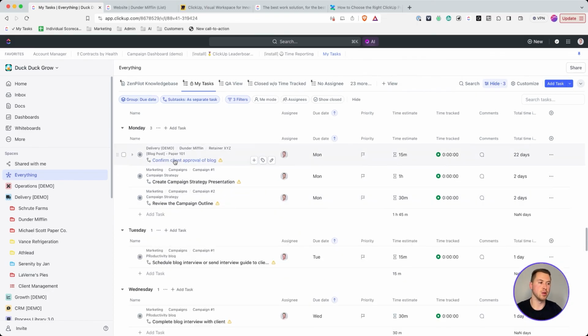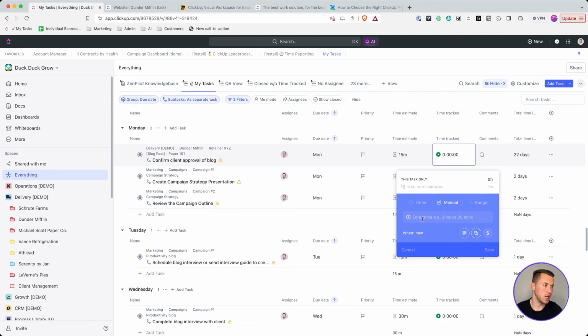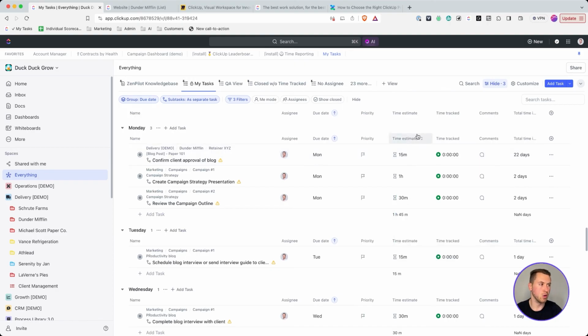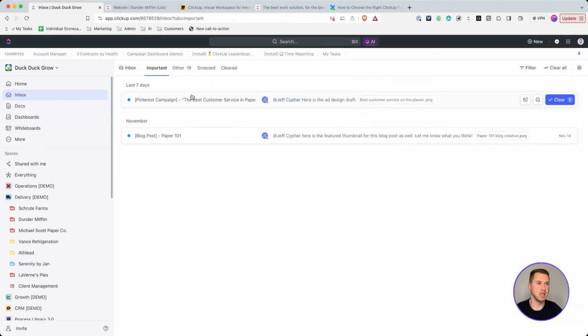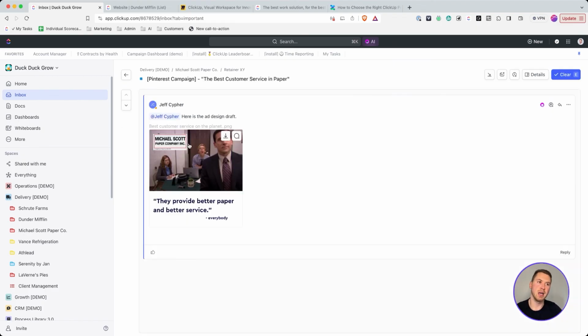So I'm going to have to go through, I'm going to complete that work. As you'll see, I'll click on the task, do the task. I'm going to track my time like this. Come here, I can set the timer. I can do it manual or choose a range. And then in addition, I take that and I look at my inbox here as well to make sure I'm not missing anything. So this is what I'm going to do. I'm going to come to my inbox, look at where I was mentioned in a comment, and then I'll be able to communicate with my team here as well.